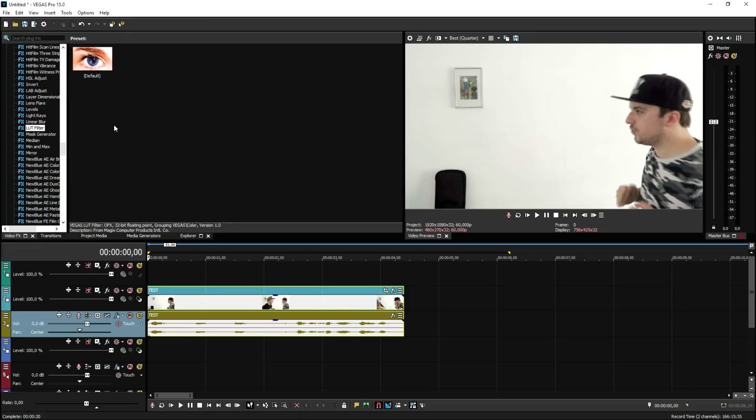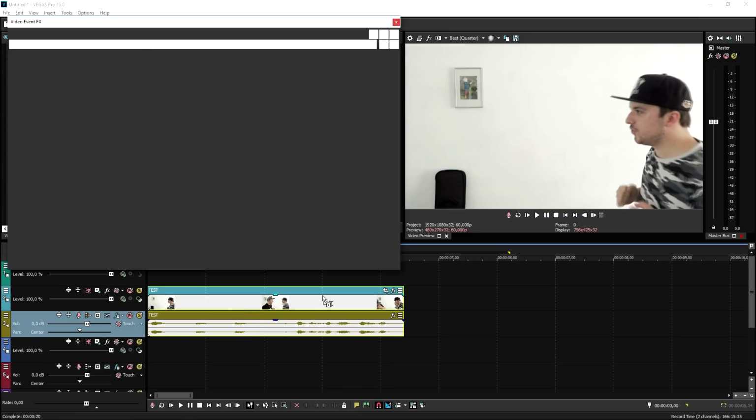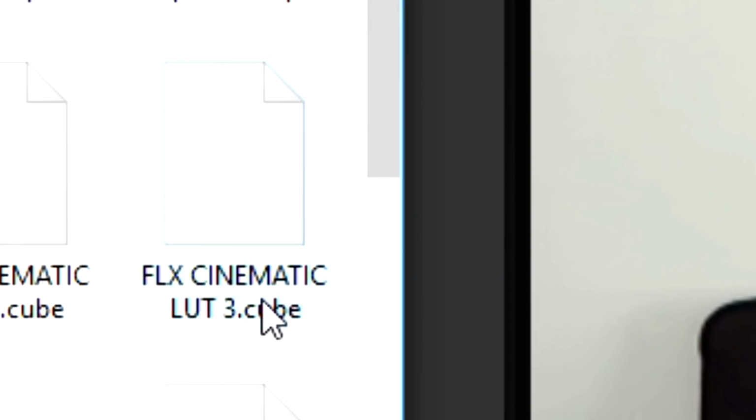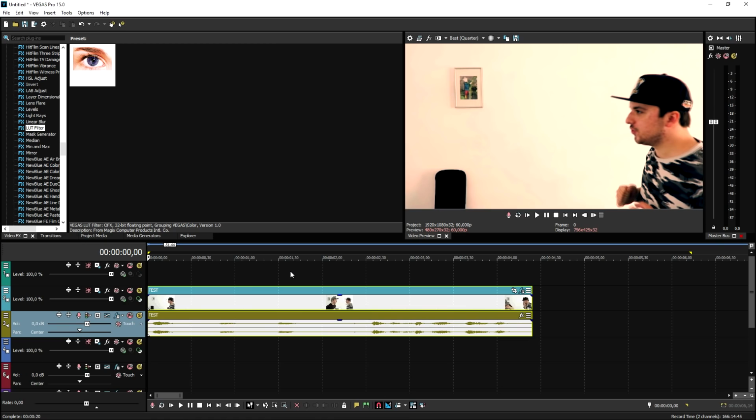What we're going to do is add in a nice color correction preset, which is basically the LUT filter, which is going to be this one. I'm going to drag the default one on top of the video clip. We're going to click on Browse, and pick FLX Cinematic LUT 3.cube. If I go ahead and apply it, as you can see, this is how you guys saw it in the intro. So this is basically the end result.